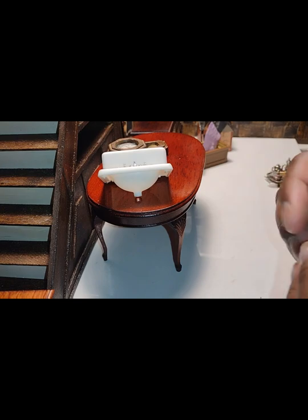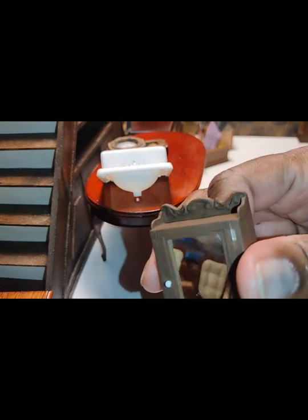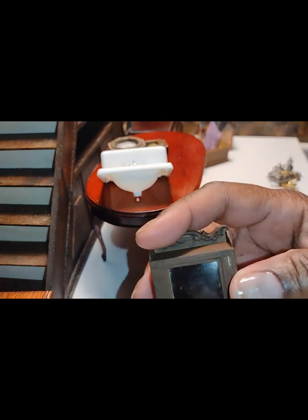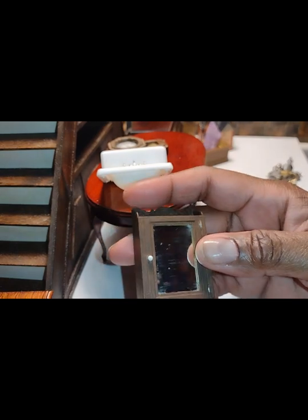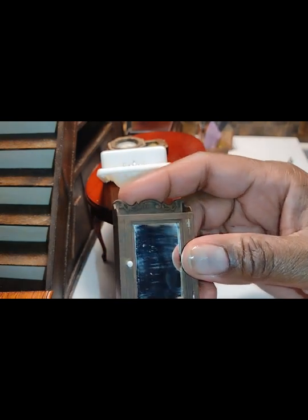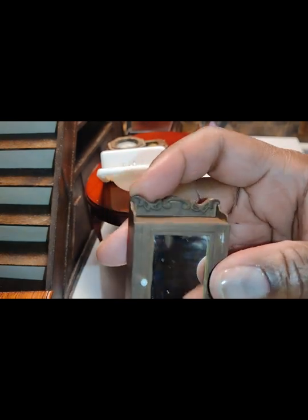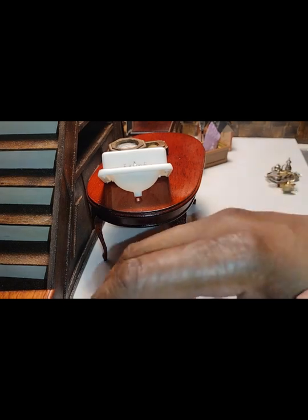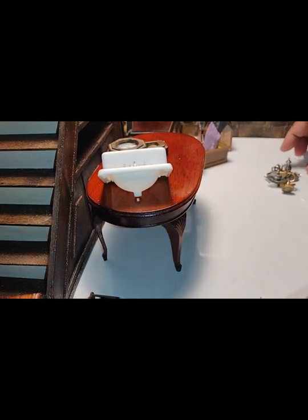This piece looks like it may have been from the Christen Bond collection, just based on the color of that plastic. I can doctor it up a little bit and use it — it's just a medicine cabinet, but I definitely believe I'll be able to use it in the bathroom in the rooming house dollhouse. I think it'll come in handy.